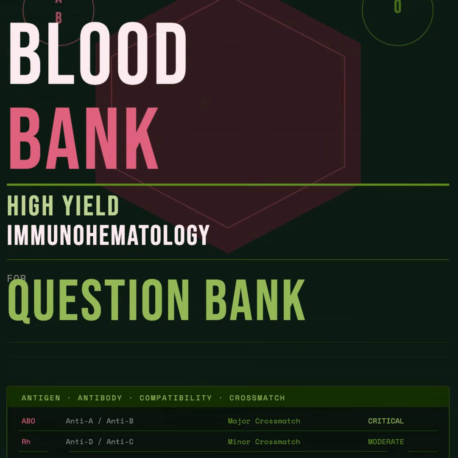Now, a key conceptual point often tested on the board exam. What happens if the situation is reversed? What if the donor unit happens to contain an unexpected antibody? Let's say the donor has a strong anti-Kel circulating in their plasma. Does that donor antibody ruin the major crossmatch? Logically, no, because we don't even use the donor's plasma in the major cross-match procedure. We only wash and use their red cells.